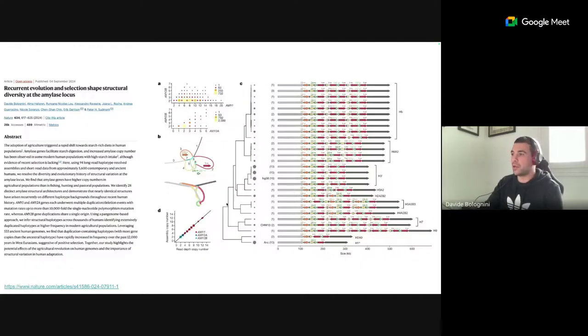I'm also leaving this here if you want to give it a read or are curious about how this can be applied to different datasets, because here we didn't just use it on modern short read samples, but also on ancient DNA samples, and it works pretty well also at very low coverage levels. Yeah, and that's it from my side.